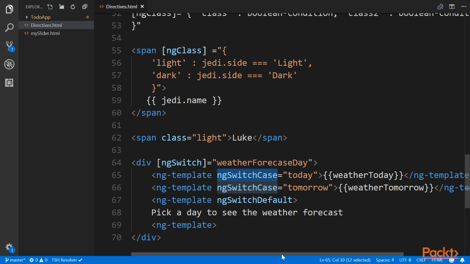Coverage for the ngPlural and ngPluralCase sits outside the scope of this course, but basically provides a convenient way to render or remove template DOM blocks that match a switch expression, either strictly numeric or just a string, in a similar fashion to how the ngSwitch and ngSwitchWhen directives do.